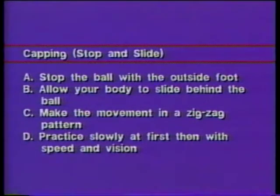Now let's review the movement capping, stop and slide. When you leave to practice the capping action, remember to A, stop the ball with the outside foot. B, allow your body to slide behind the ball. C, make the movement in a zigzag pattern. D, practice slowly at first, then with speed and vision. Stop the tape and continue to practice. When you feel comfortable with the move, return and continue with the next move.